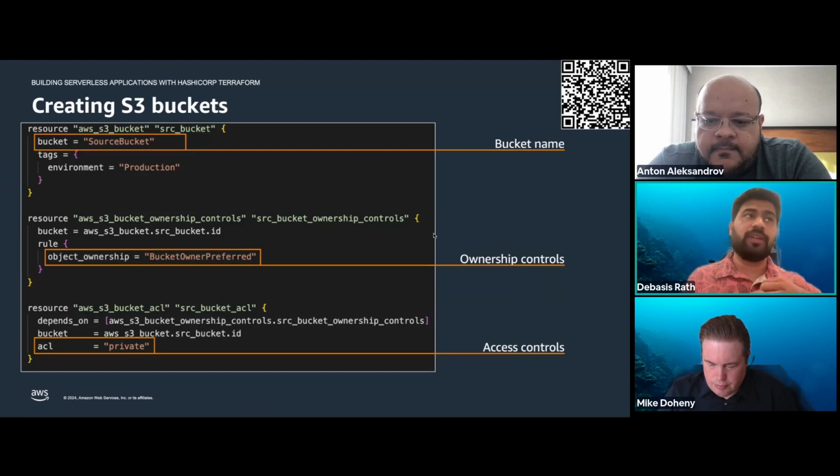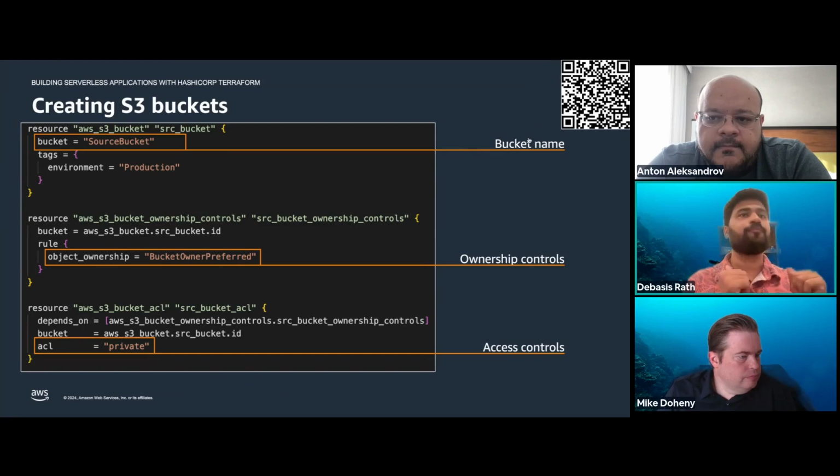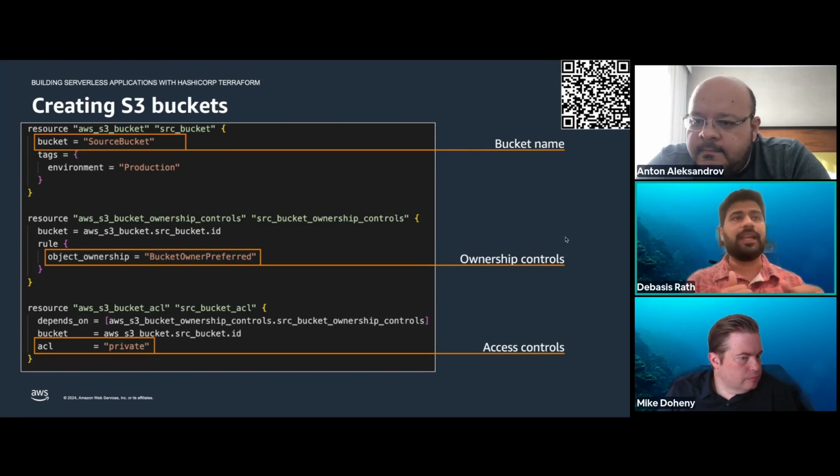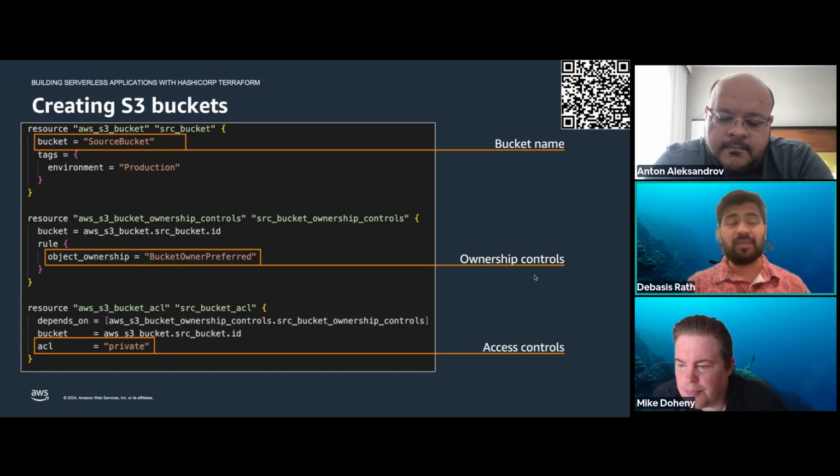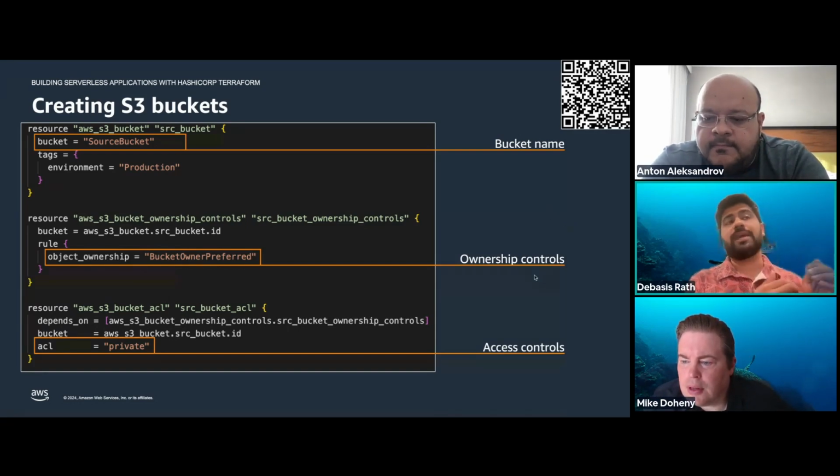So source bucket is the name over here. Tag your resources, very, very important. You will see that tagging everywhere. Apart from that, we also have a couple of controls: who will be making the changes on the bucket, that's the ownership control, and who can access the bucket, that is the access control. A lot of different types of permission sets we are going to apply on top of the S3 bucket. Why? Because security is again a day zero job. You need to make sure that your bucket is secured before you put your data on top of that bucket, right? So a couple of configurations around how to create a bucket and how to control it in terms of ownership and in terms of access. Next slide, please.